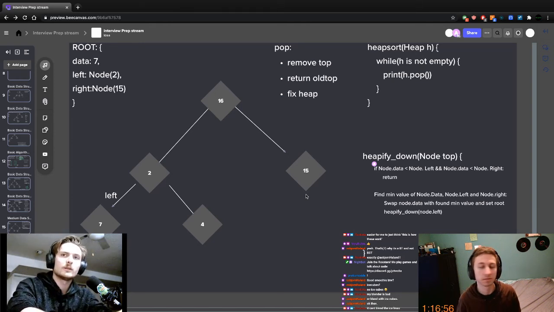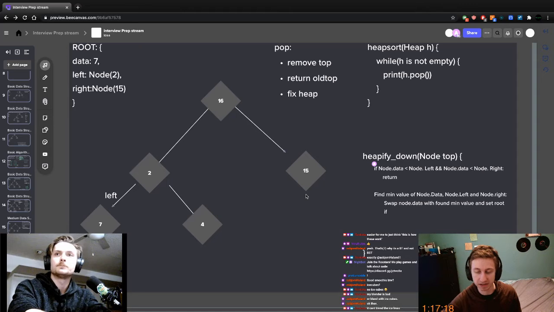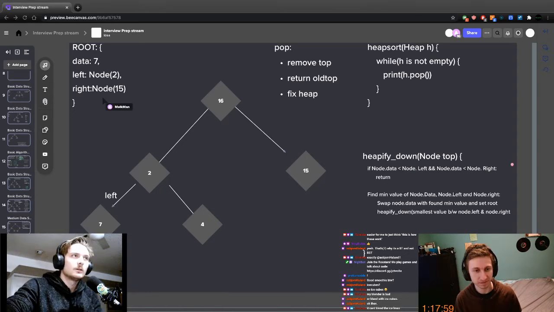Would it be two if statements, like a nested if statement? It just depends. If you knew which one was the minimum, you would know if it's left or right, and you pass that into the argument, right? Yeah, exactly. So you can just write for the pseudocode left or right, whichever is least. That's the basic idea. We swap it.